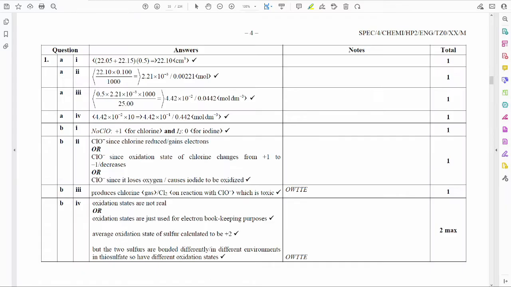Sodium is usually +1 because it's very electropositive, or not very electronegative, which means that chlorine is most likely -1, no, +1, because +1 and -2 has to equal 0 because it's uncharged. So it's probably +1, or it is +1. And for iodine, it's 0 because it's not charged. So if you wanted two charges together which add up to 0, it has to be +1 and 0. Which, yes, +1 and 0. Great.